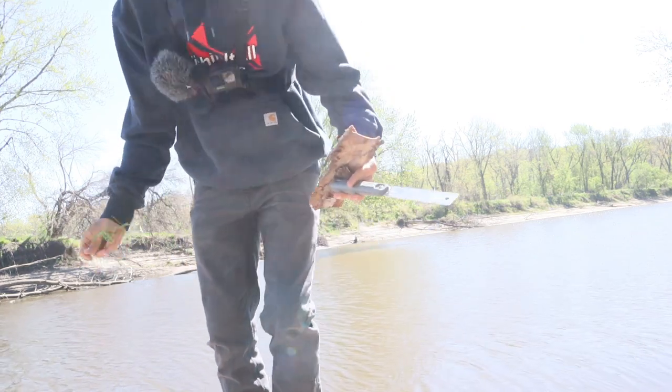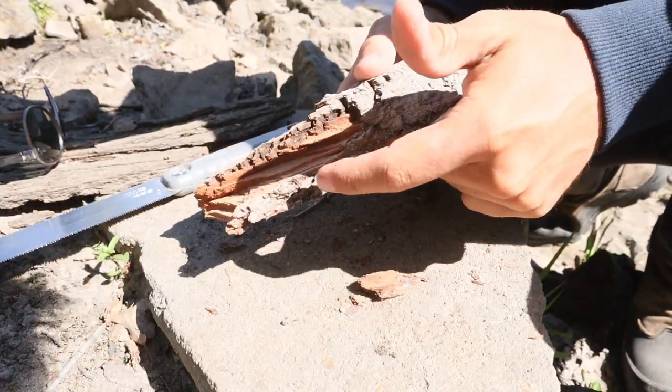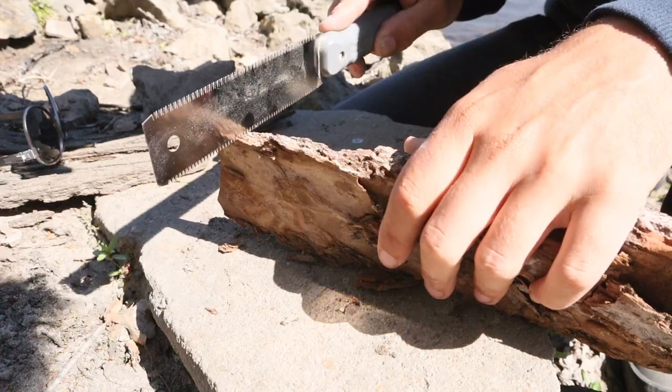Watch out for the broken glass. Okay, it probably is gonna be about that thick, whatever the thickness of that is. I want one that's like that big.